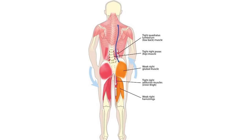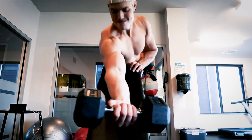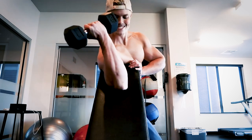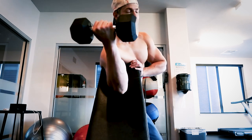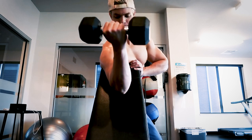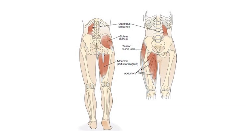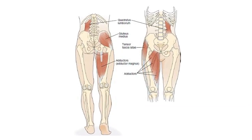But what we can work to correct is muscle imbalances. Imagine every day you do 50 curls with a 5-pound dumbbell weight, but only with one of your arms. Sure, it's not going to seem like a big deal at the start, but after a while, you're going to have major discrepancies in not only the muscle, but also the tendons and ligaments of your arms. And the same thing goes with your hips. A lateral pelvic tilt can result from an imbalance between the quadratus lumborum, adductors, and glute medius muscle.